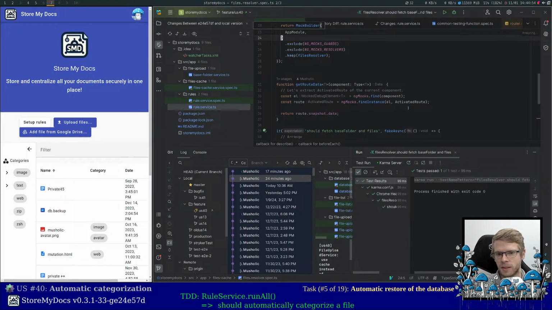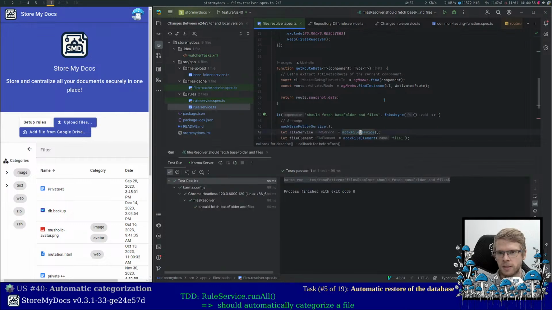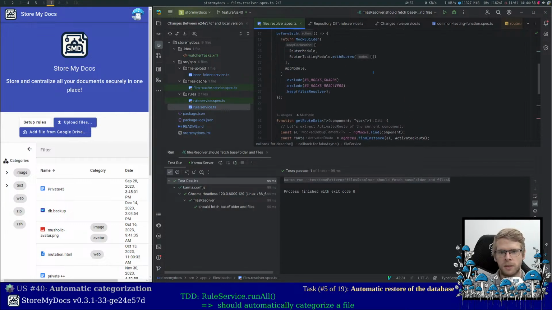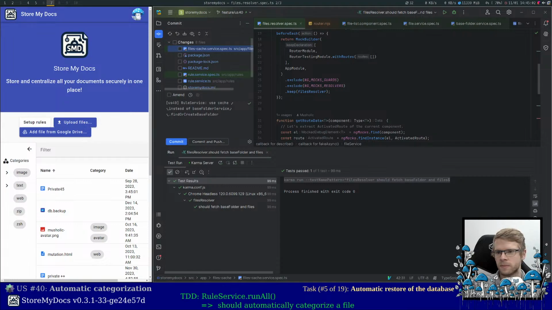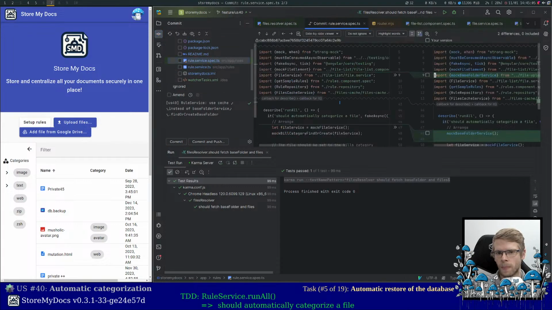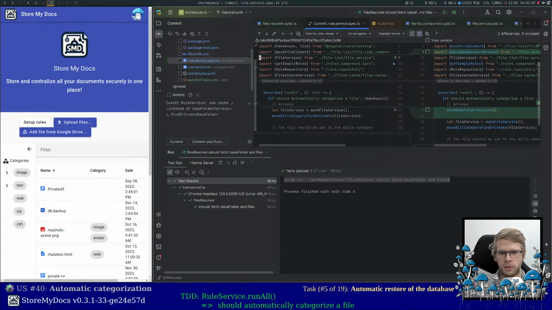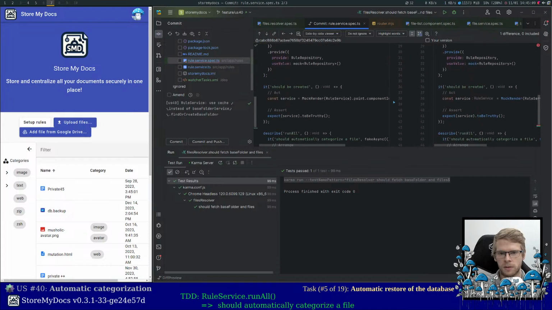Okay, so I managed to make this test green again, but the resolution is really, really strange. So it was not related to this.